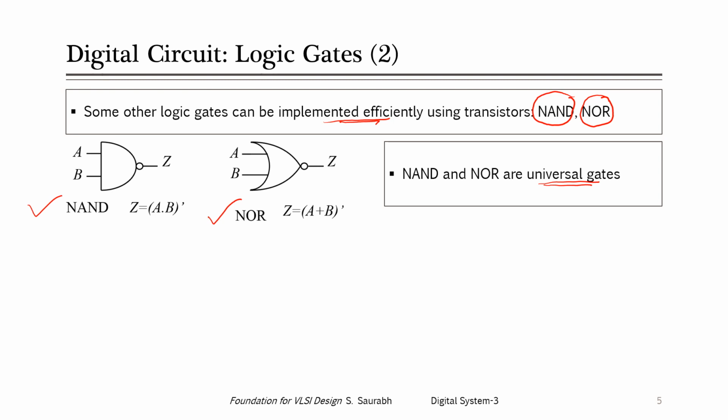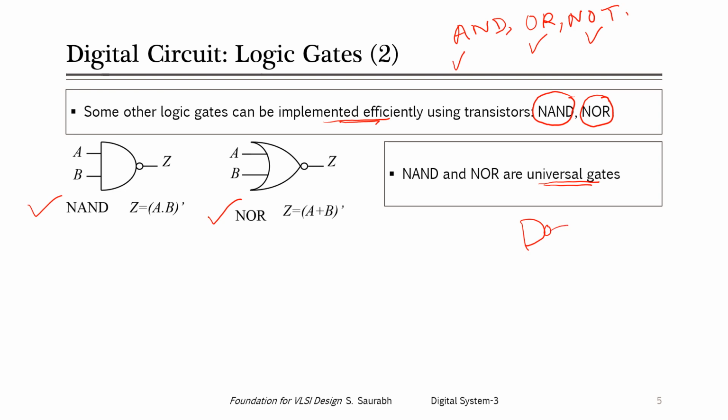As I stated earlier, we can implement any given Boolean function in terms of AND, OR, and NOT. And I will just illustrate that using NAND gate, we can implement all these three types of gates, and that is sufficient to demonstrate that NAND gate can be used as a universal gate, or to implement any logic. So let's first see how NAND gate can be used as an inverter or NOT gate.